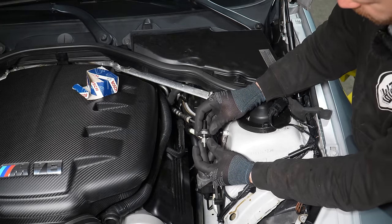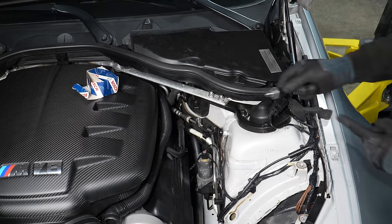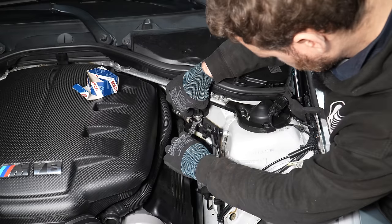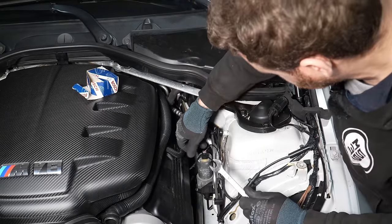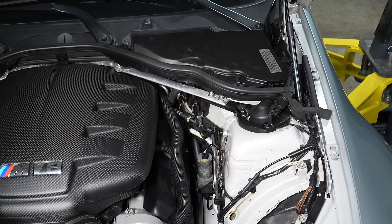So this is the adapter. Just gonna tighten this real quick. Don't forget an O-ring here. And just snug it up. Okay. Nice and easy. Now we can proceed with the rear shocks.